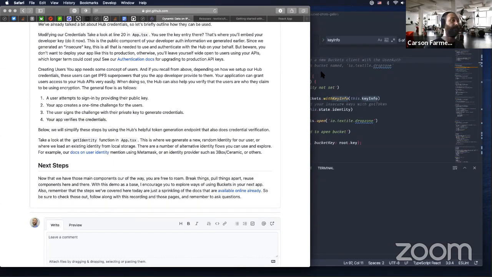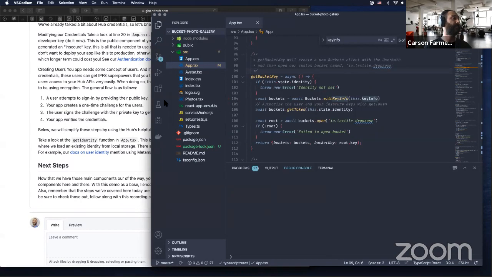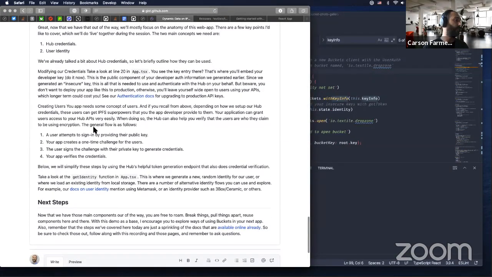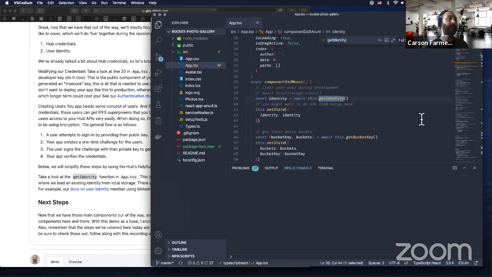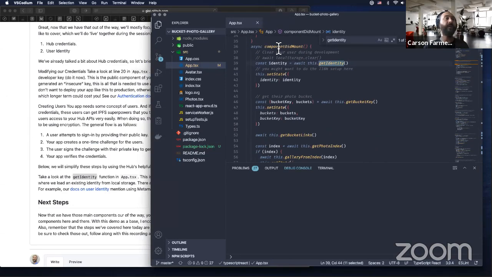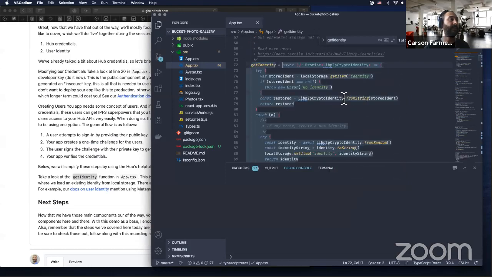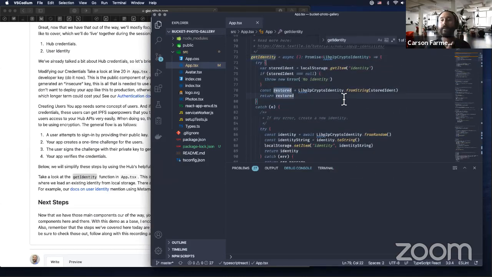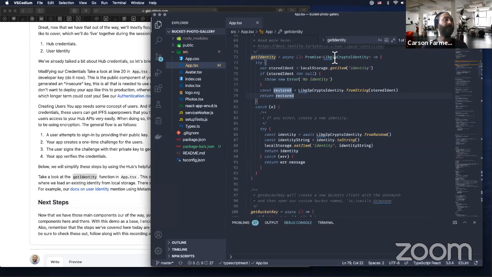All right. But for the purposes of this demo, we're going to jump in and look for this function called getIdentity. So we're going to create a new identity when the app loads, and we're going to call this function called getIdentity. And it's pretty straightforward. It's pretty simple. And Andrew, in this example, has also baked in some local storage caching so that your users don't have to create a new random identity every time. But here, I'll just pull this down. So this is what we're going to do.